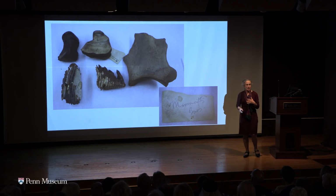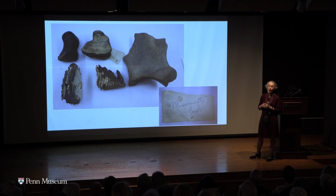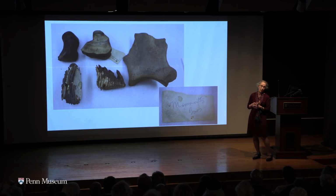So I want to contrast that kind of more high-tech, very careful record-keeping, intensive scientific analysis with a fun project that represents the kinds of work that I often do in the classroom and with visitors to the museum, helping them get to the edge of something really exciting but not really taking them all the way there. So I had a donation from the Department of Anthropology of materials that were uncovered in a storage area at the time we were renovating classrooms upstairs.